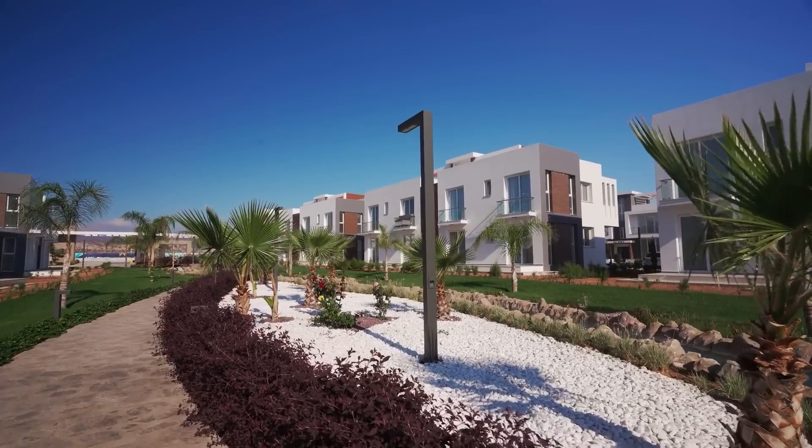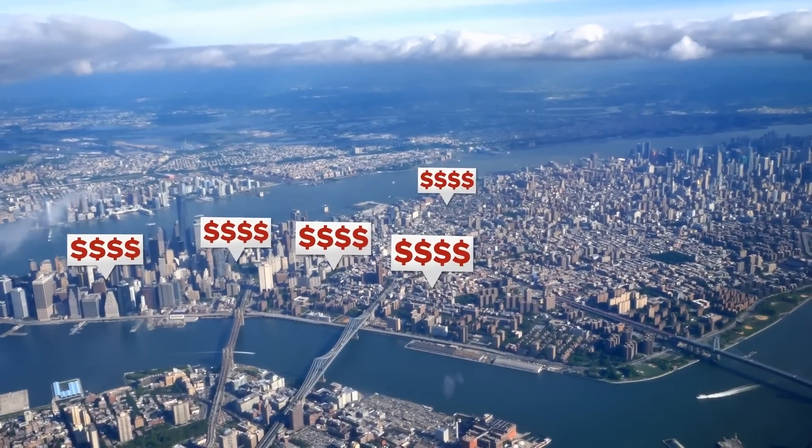And on a side note, for all of you who are really pissed off about the high housing prices in our country — the main solution is actually just building more housing. Those scumbag greedy real estate developers everyone hates are kind of also the solution here. People are pointing fingers towards private equity for buying up single family homes and those real estate gurus who tell people to incur heavy amounts of debt to buy 10 units and rent them out. These guys are definitely scumbags, but they're not the only ones driving housing prices up — it's also those people protesting the development of new high-rise apartments. We basically need more buildings everywhere, even if it is luxury condominiums.